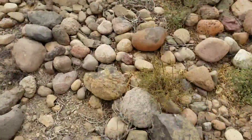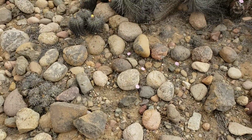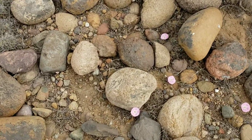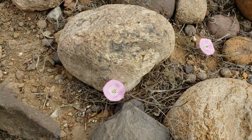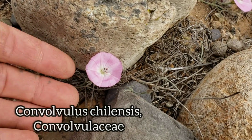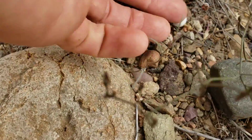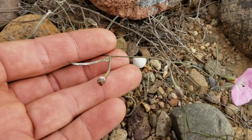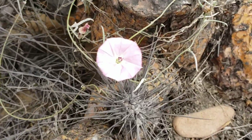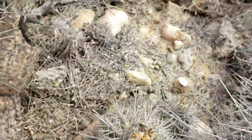Now this plant, because I only seen one of them, I thought somebody threw away a pink Starburst wrapper or something on the ground, just littering and whatnot. But it turns out it's actually a species in the Convolvulaceae, the morning glory family. You could see quite conspicuous flowers and rather inconspicuous foliage, of course, probably to avoid being gnawed on. Here you can see it twining up this Eulychnia. Isn't that nice? There's another one over there.